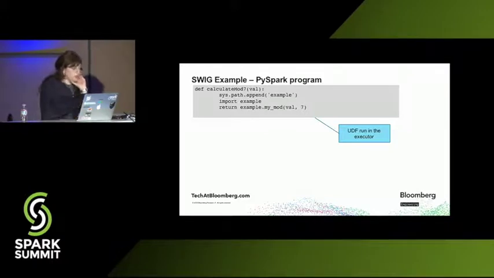You want to run sys.path.append for the example, because you are going to have your code locally in your local directory, and you need to tell it where to look for this new module. It's not going to be deployed with everything else. Then you'd want to import it and then call it. So this is going to happen inside your user-defined function.